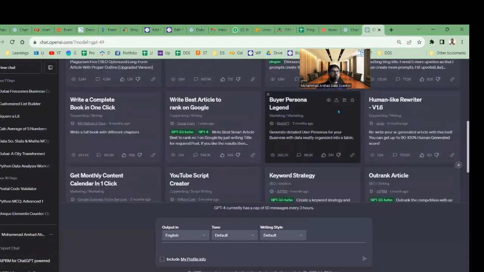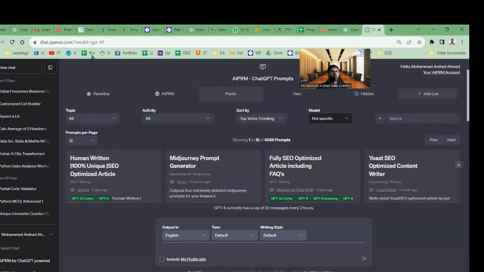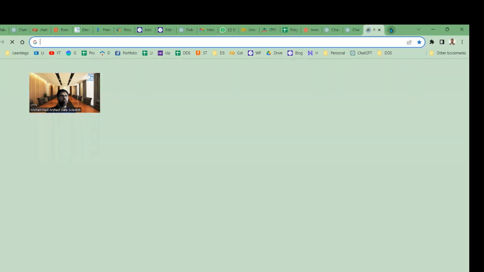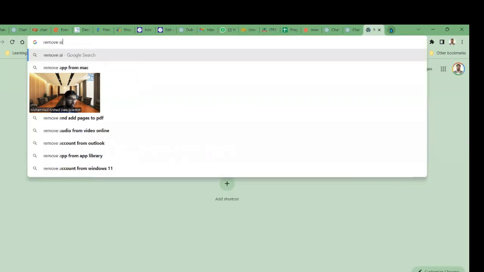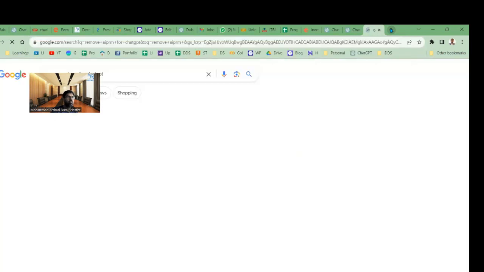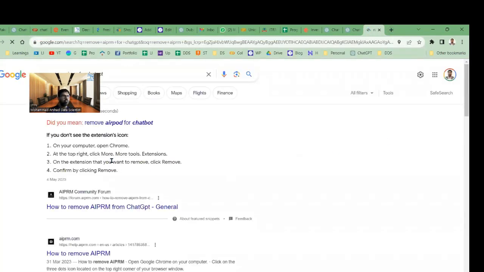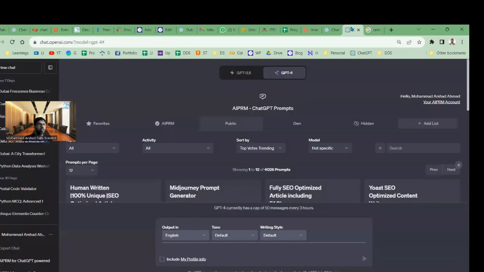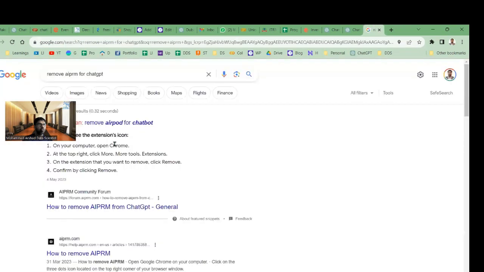AIPRM is a prompt tool, but right now I don't want to use this prompt. I have used GPT-4, so I just want to remove this for now. Search: remove AIPRM for ChatGPT, open Chrome. If you don't remove AIPRM.